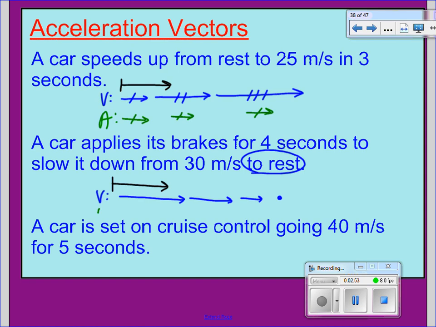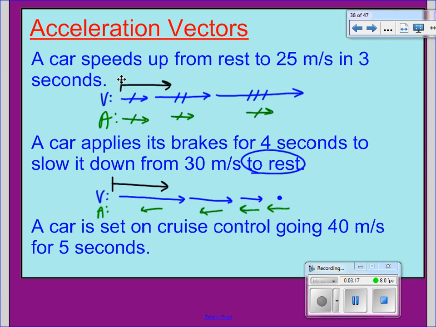Now I need to show my acceleration vectors. My acceleration vectors are in green, and since my velocity is pointing to the right and the object is slowing down, I know the acceleration needs to be pointing the opposite direction, or to the left. So I'm going to draw that 1, 2, 3, and even though the last one is a dot, I'm still going to draw 4 to show that the acceleration was what brought it to a stop.